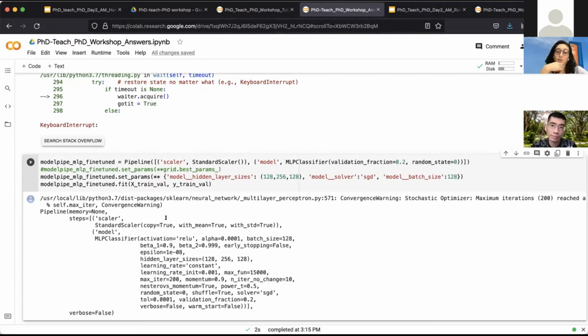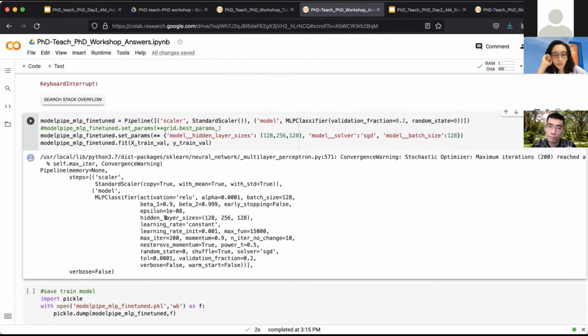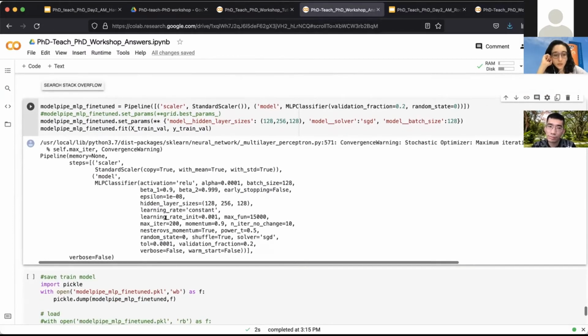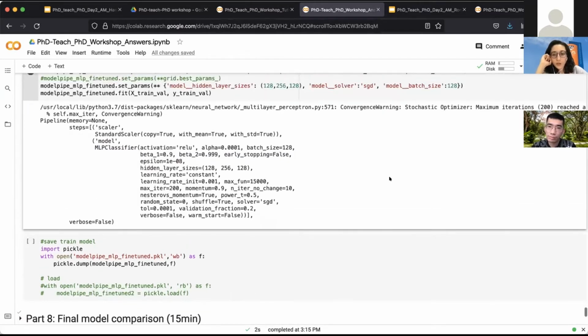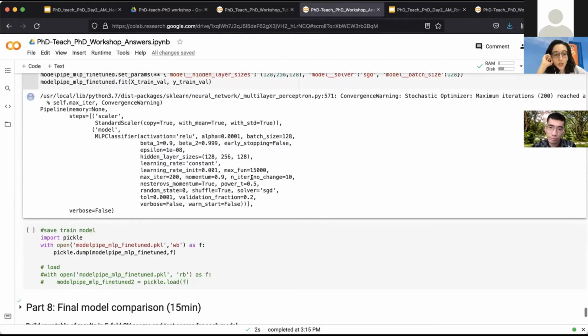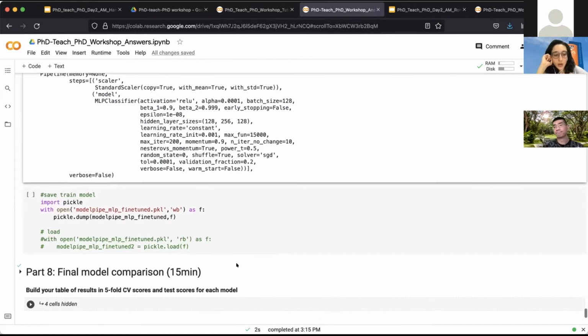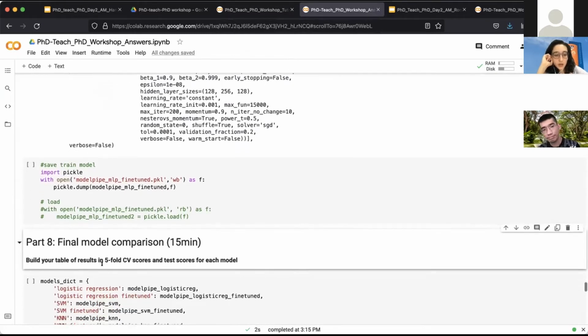It can take time, yes, and maybe sometimes you try, for instance, regularization 1, 2, 3, 10, and you realize that 1 is already too high, so you need to refine your grid, etc. So it's very, very time consuming. Okay, and so I just shared the results with you here, the hyperparameters, just so that you can try to do the final model comparison.